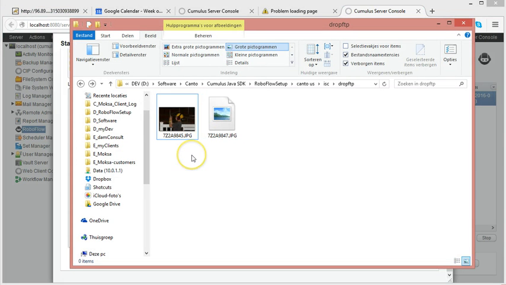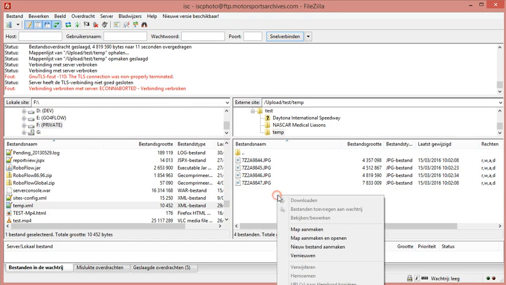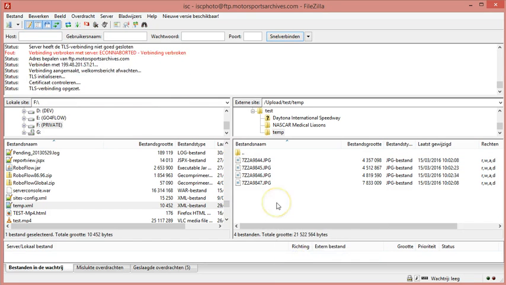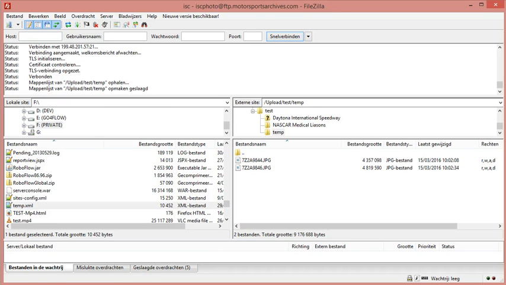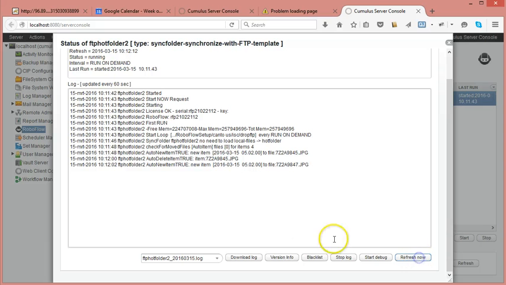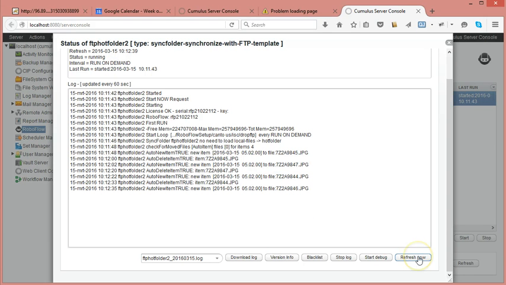If I look in the folder, I can see the incoming files. If I look on the FTP and I refresh here, I will see that every file that has been uploaded correctly will have disappeared. You see? Now you have to be careful, we're using the same port connection here over the same computer with 2 applications, so we have to be careful not to break anything. Let's have a look. Almost there. There you go.